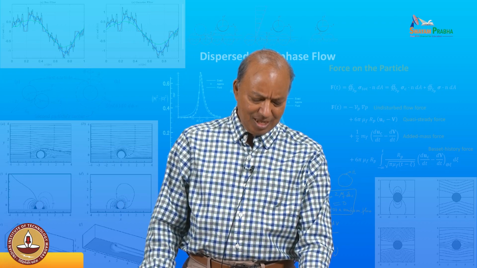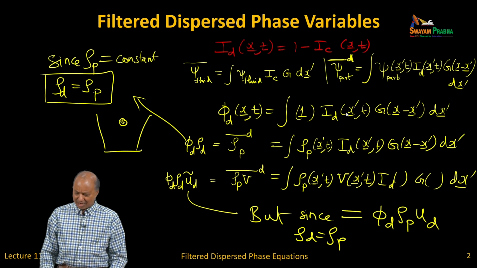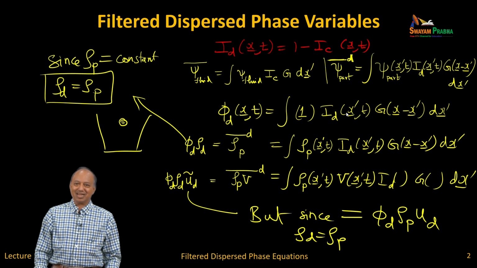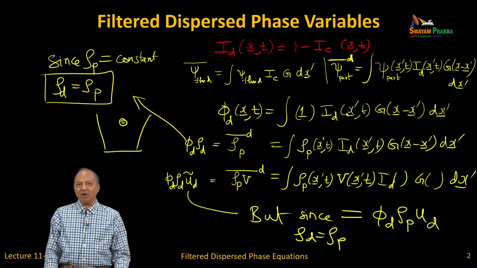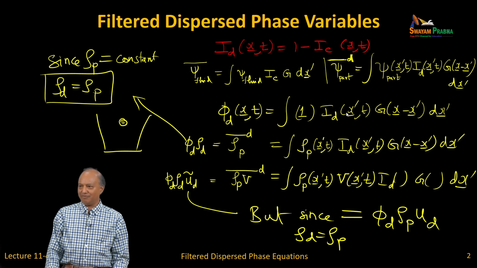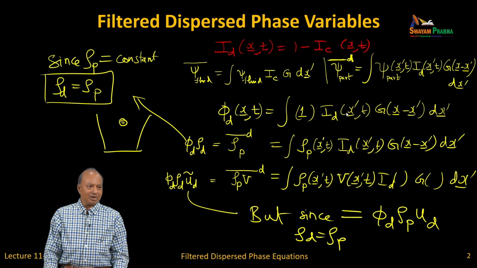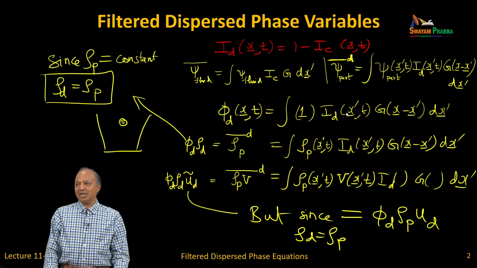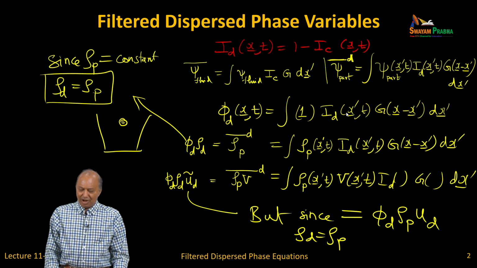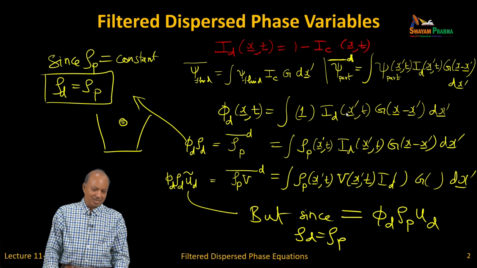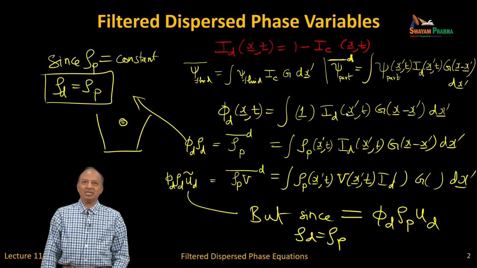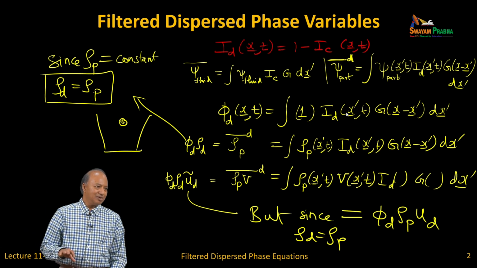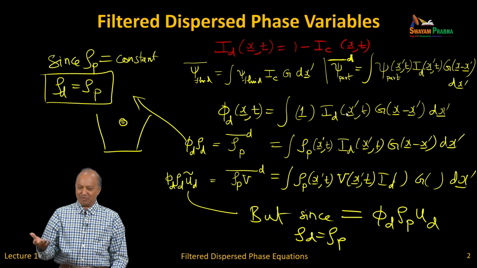get bogged down in mathematical detail. Having said that, you see there are a lot of equations, but I tried to keep it simple. For Euler-Lagrange, what we discussed in the morning was enough. Now if you're going to do Euler-Euler, you say, well, I don't want to track individual particles, and therefore you have to average the particulate phase. Now in red you see the indicator function is the complement of the continuous phase. If it's not continuous phase, it must be dispersed phase.